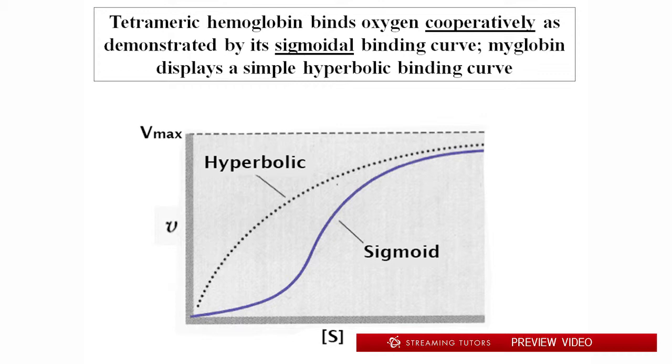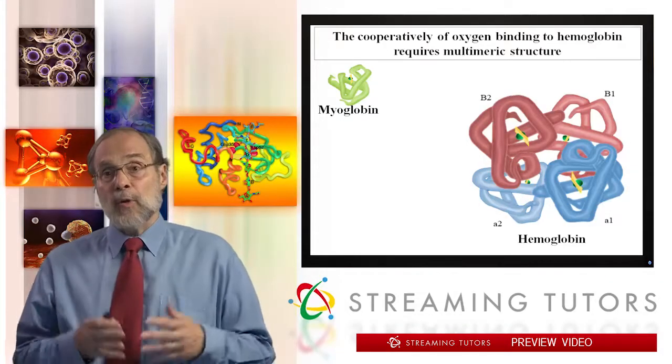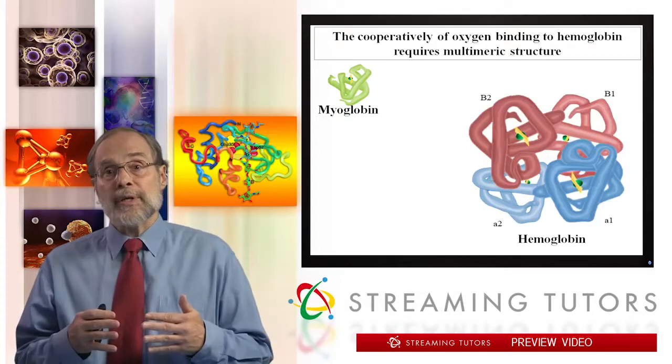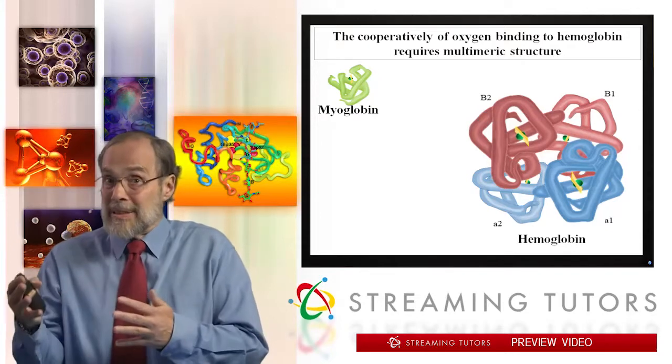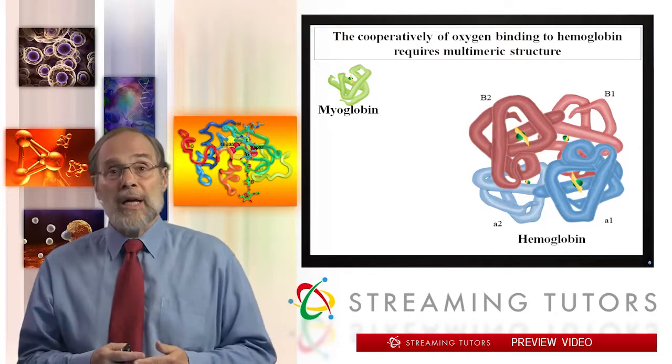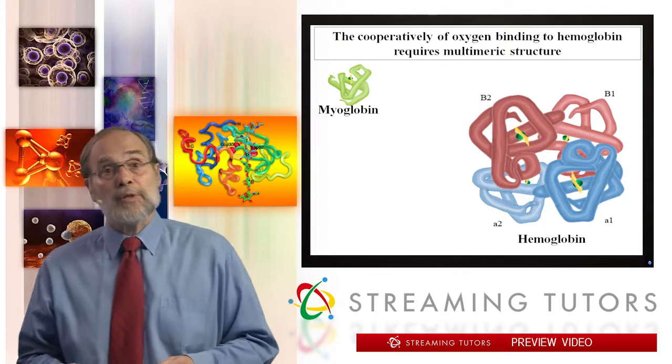Cooperativity. Remember, first of all, that non-cooperative binding, like oxygen to myoglobin, for example, produces a hyperbolic plot of the sort that's diagrammed here, and cooperative binding produces a sigmoidal binding curve, as illustrated here. So again, let me flash those for you. Myoglobin looks hyperbolic because it's simple binding. Hemoglobin is sigmoidal because it's cooperative binding. So cooperativity requires, at least in the cases that we understand, a multimeric structure.